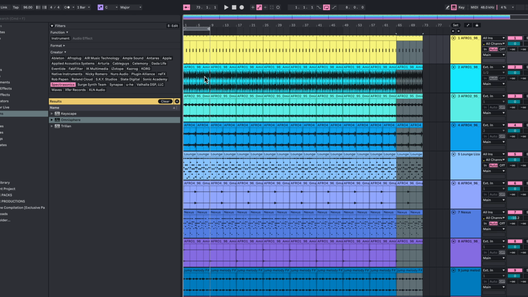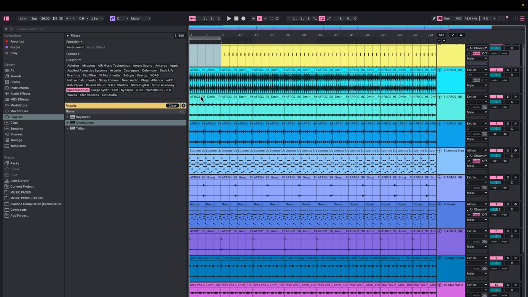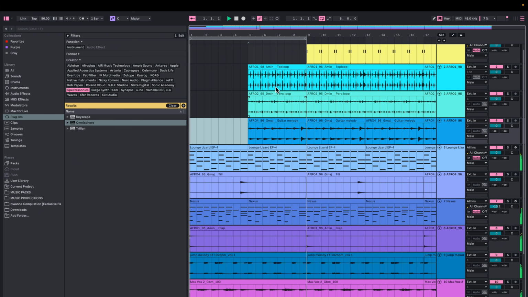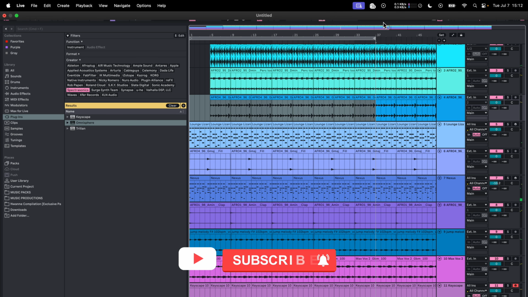Definitely on my intro, I don't want my kick. So I take out my kick. I don't want all my percussions at the same time. I don't even want the percussion in the first 4 bars. So I just want only the instrumentation. So I'm going to take out that. So that's our intro, basically.